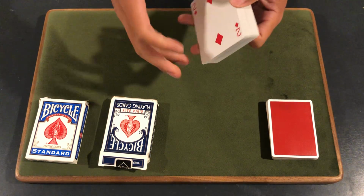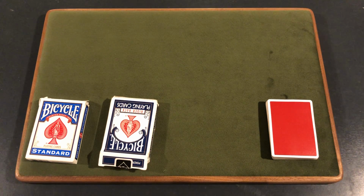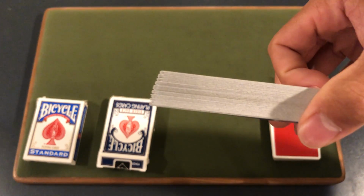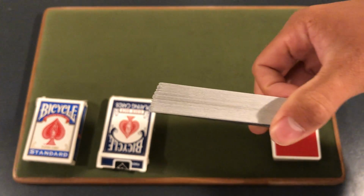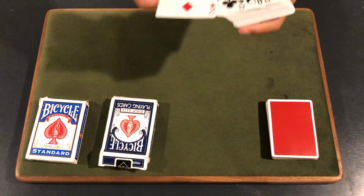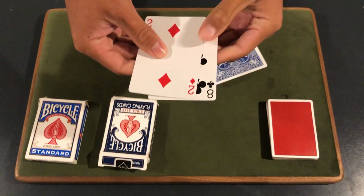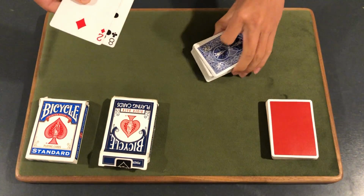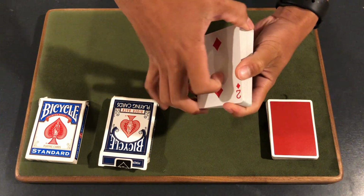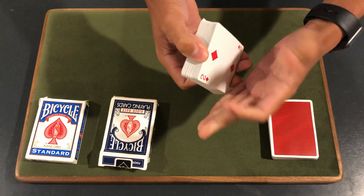So how does it work? Well, if I can get a little close up on this deck, you'll notice that the way the deck works is you have cards that are slightly varied in size, meaning every single one of these 8 of clubs here is actually cut slightly short. So this card here is slightly shorter than the 2. Now what is this going to allow you to do? Well, you can show all the cards are the same one way, and you can show all the cards are different another way.